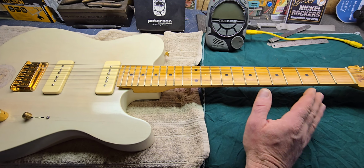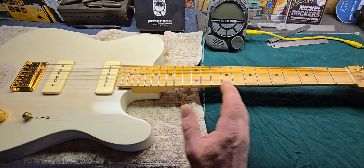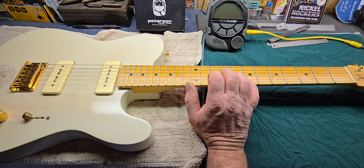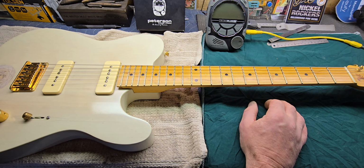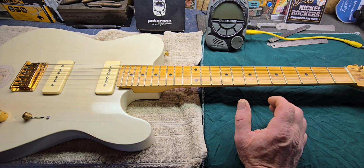So here's a little tip, or maybe just some helpful info on scale length. Now, a long scale length like this versus like a Gibson Les Paul, they play a little stiffer. A shorter scale length plays a lot easier as far as bending notes, and you can even squeeze chords out of tune and that kind of thing if you play with a heavy hand. You can feel the difference, and it does affect string gauge as well, or it can at least.